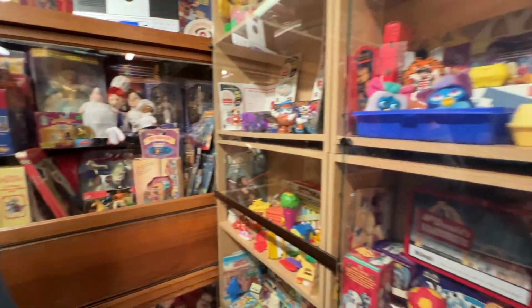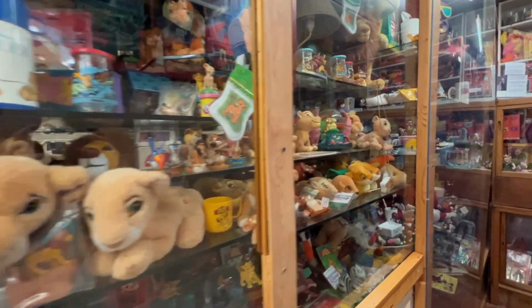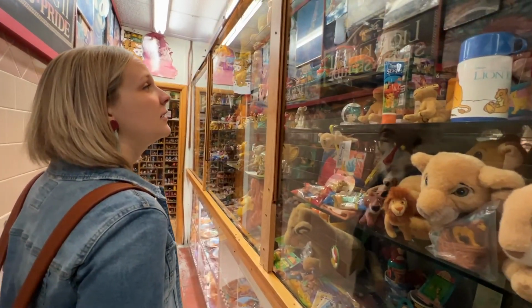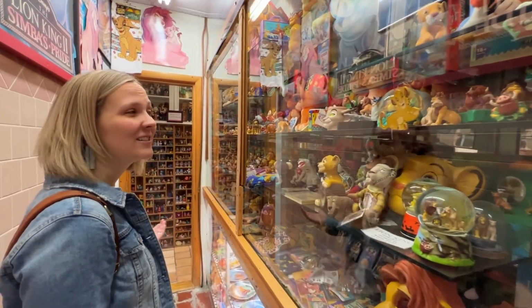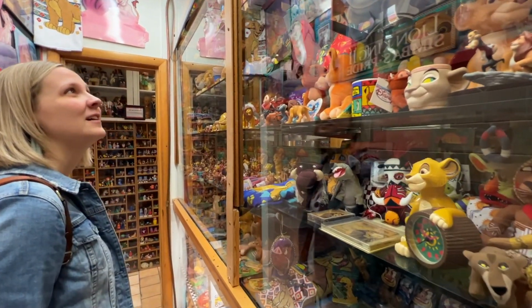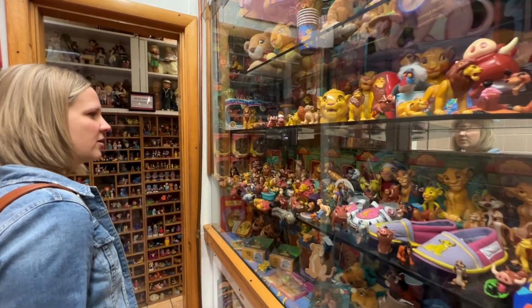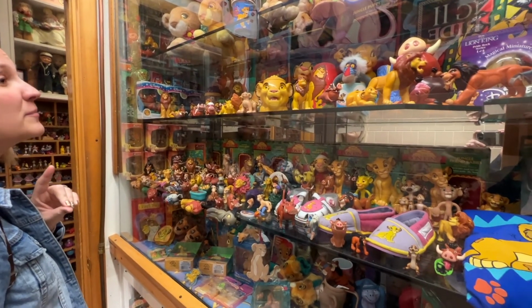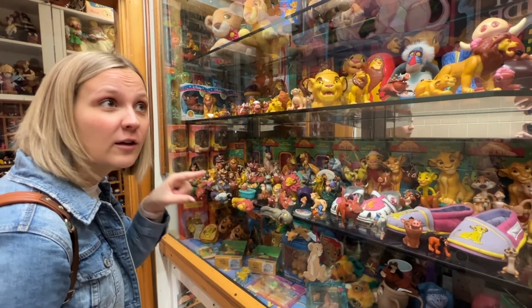Totes. Totes my goats. So this way, look at all the Lion King. Wow, that's a lot of Lion King stuff. They like totally marketed the crap out of 90s Disney movies. Like, we had all the good merch. We did. They don't do this anymore for movies. I think that's why we always get so mad, all of us 90s babies, and we want our kids to have all the merch. They don't make it. I had so much of this stuff. Like the Jungle Babies and the Welch's grape jars, all the little plastic figures, the good plastic figures that you could actually play with. Yes. They weren't like glued to some stupid base.